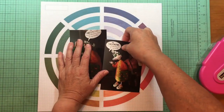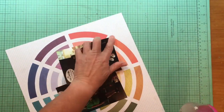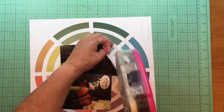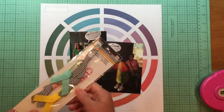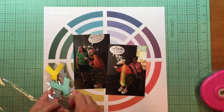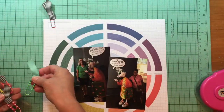And I'm going to take these two photos from a trip to the Hallmark Museum in Kansas City, and that's my mom and I, and we were posing by the Maxine statue. And what I did is I took a piece of Basil Thunder cardstock, which is a gray cardstock, and I put it on that. So I did it because you could see a little bit of a reveal behind, because obviously these punch out, and decided that I wanted something behind to hold this together.